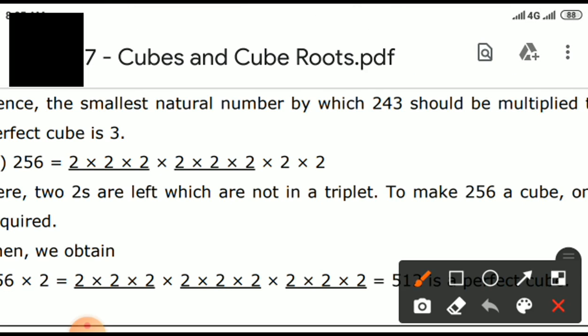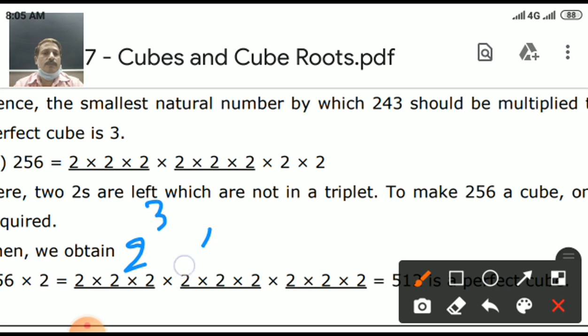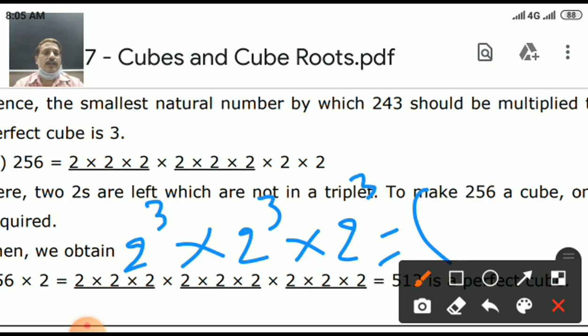See, students, why it is said that 2 raised to 3 multiplied by 2 raised to 3 multiplied by 2 raised to 3, isn't it? Or we can say whenever the exponents are the same, we can take the base common and all the multiplication in one time only, only one time exponent we can take, raised to 3 one time.